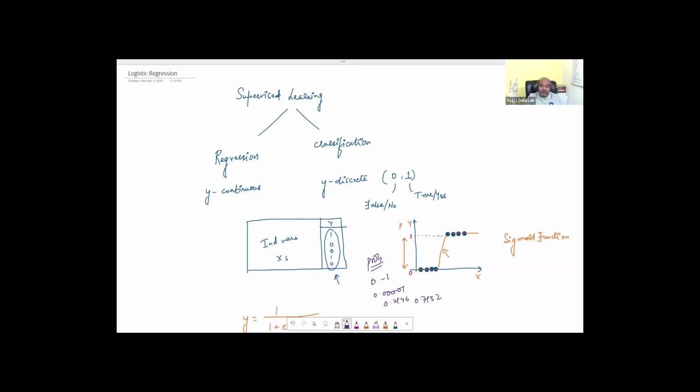But how do I know, based on this probability, whether I should represent my output as a 1 or a 0? So we take the simple number system. Anything which is 0.5 and above, we classify as a 1, which we do by rounding off. Anything which is less than 0.5, we classify as a 0. So this is your threshold value, 0.5. Anything above this is made a 1 and anything below this is made a 0.